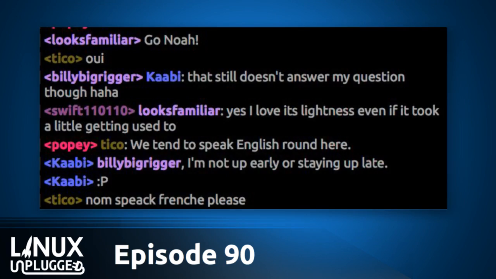I'm waiting for a checkbox in the installer that I can just check and says use ZFS. When's that coming? Ironically, Debian might be the first. Yeah, that'd be really cool. Yeah. We'll see. I forget the name of the project, but there's one that's looking at Docker and ZFS put together and being able to do interesting things with that. I bet there are some interesting things you could do there.